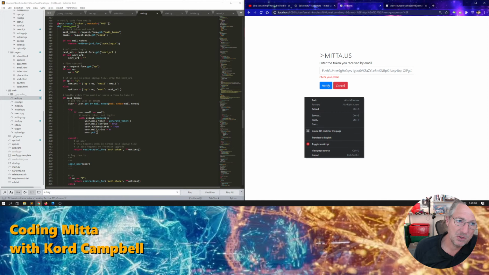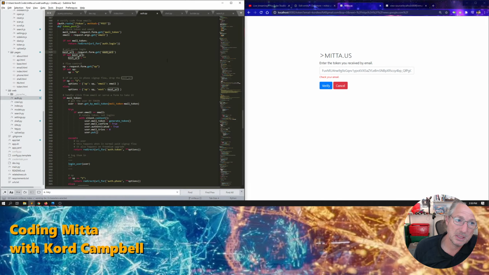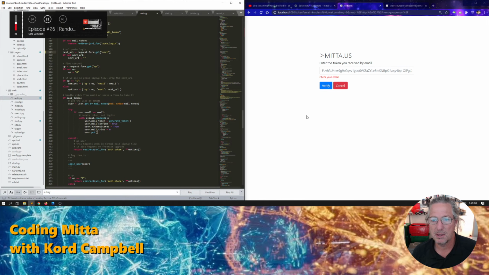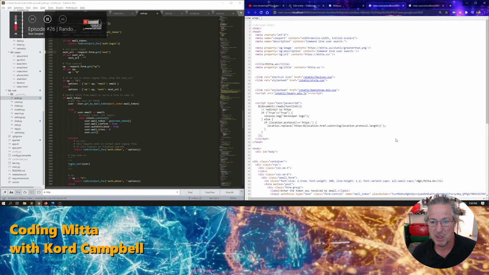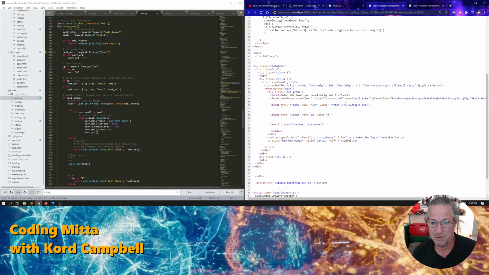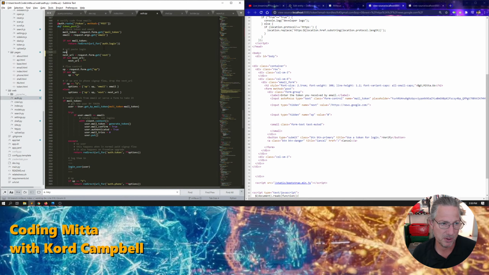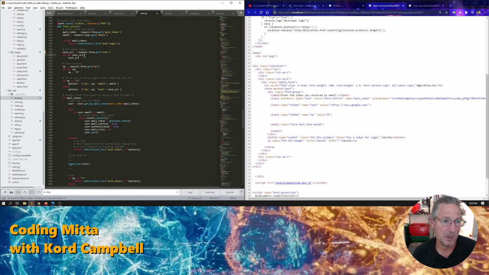And then the next URL is not next URL, it's next. And so I'm going to say next. And then let's look inside the page source again, and we should have a next in here. We do. Input type hidden, name next. So this was named wrong, so we're just going to do this. Right, next URL equals. I call it next URL instead of next because I think if you put next in here, it's like a reserved word or something. So that's why I do that.